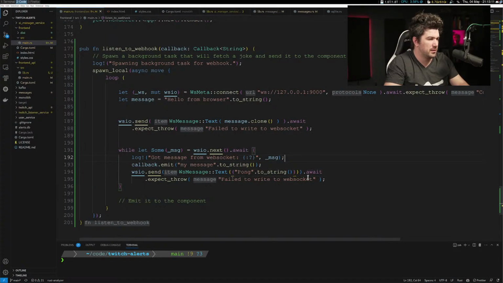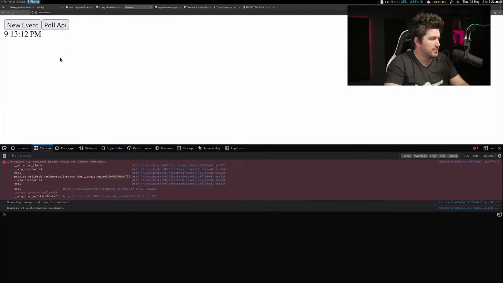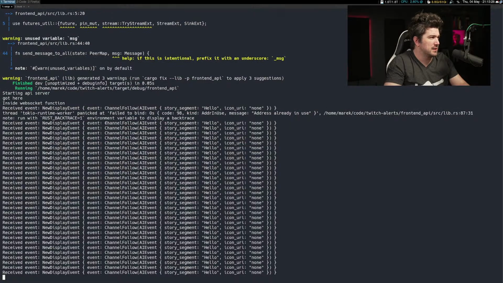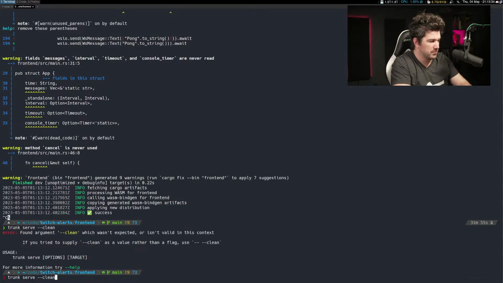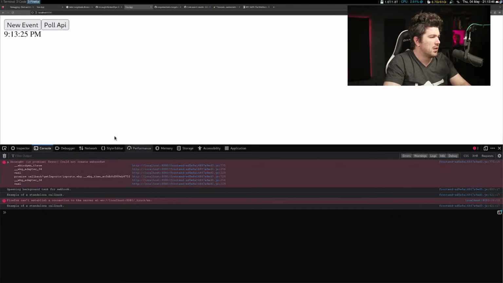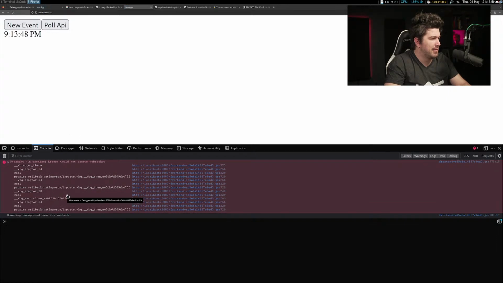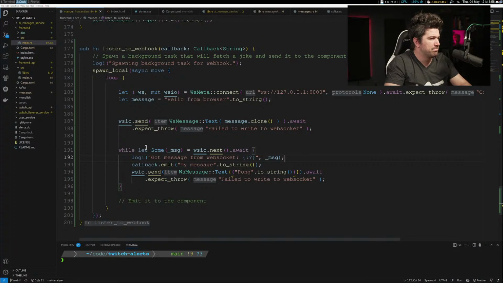What did it not like here? Wait, why is it failing? This isn't a compile time error, I don't think. Well, if I change this back to ping, does it work?